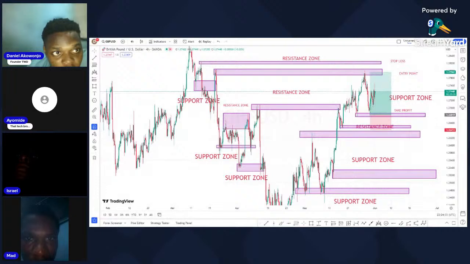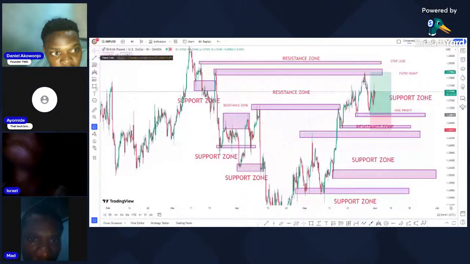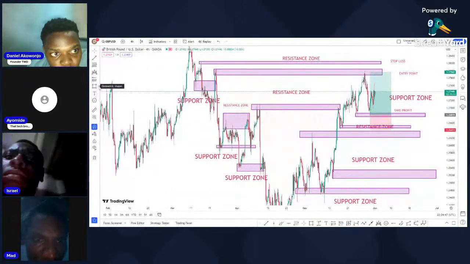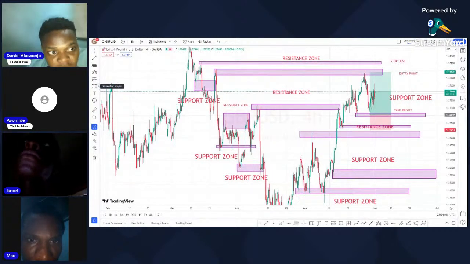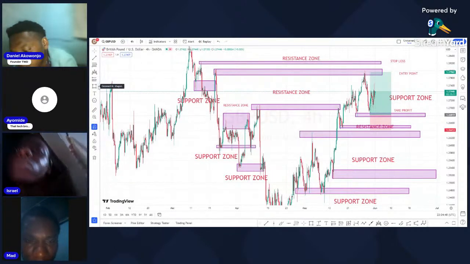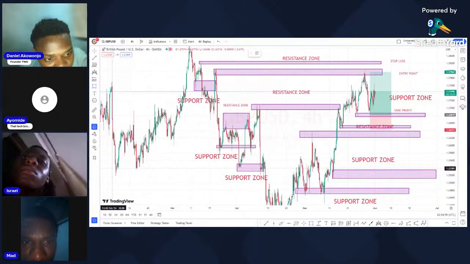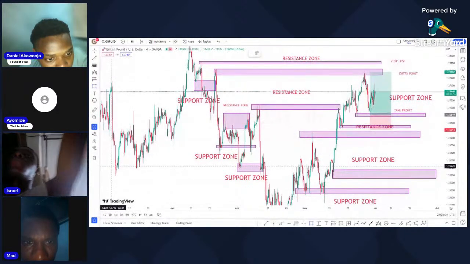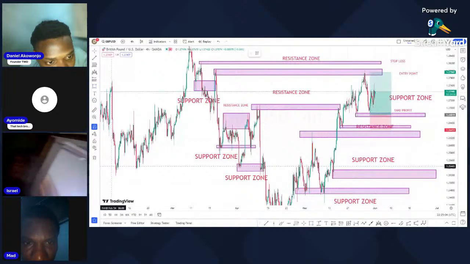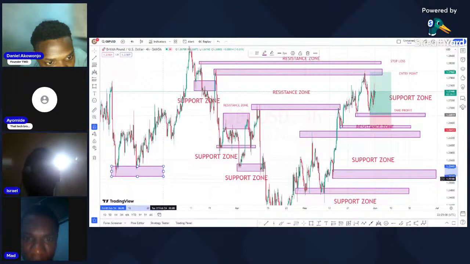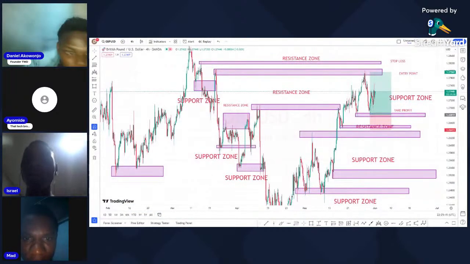What you do first is you come to your tool box here. If you're using your phone, just find these tools here. Once you get that, just come to geometric shapes. You see rectangle. Once you see rectangle, just click where you want to draw from. Imagine this zone I want to mark out now. I'll just click first, then I'll drag. Just click and drag. It's as easy as that. Just use your phone to click on the screen, then drag it.